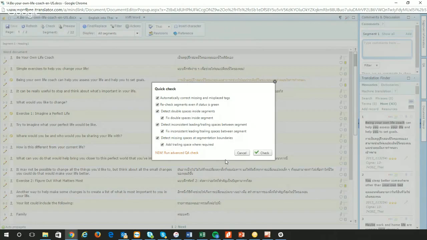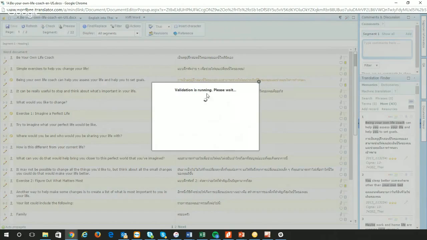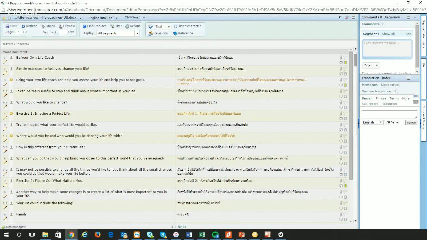The nice thing with this check is it'll tell you if something was missing, because that comes up a lot, a missing translation. If you know right away there's something missing, you can send it back to the translator and not start your proofreading until you know it's all been done. In this case, no errors were found, which is great. I would hope that would say that. That would be the first step I would take, is run this check.